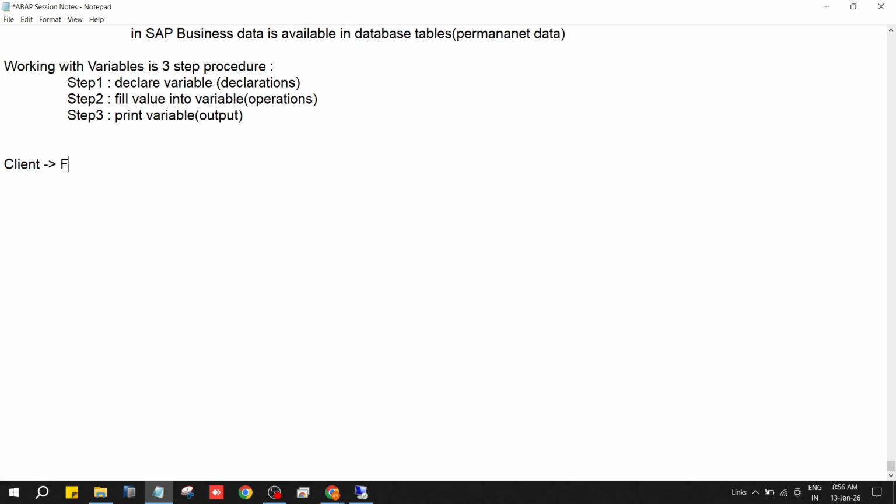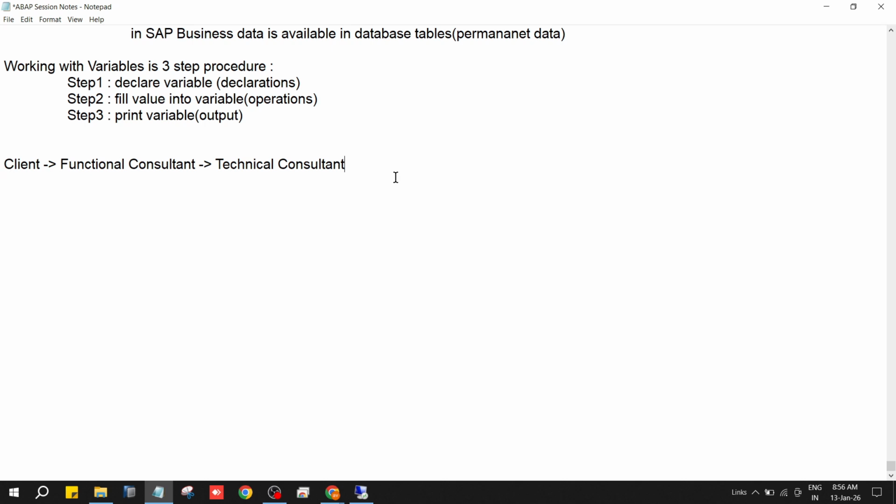Second, the functional consultant, because think from a project point of view. Then you are the technical consultant, and you act like a tester also. Testing includes developer testing, functional testing, client testing, user testing.